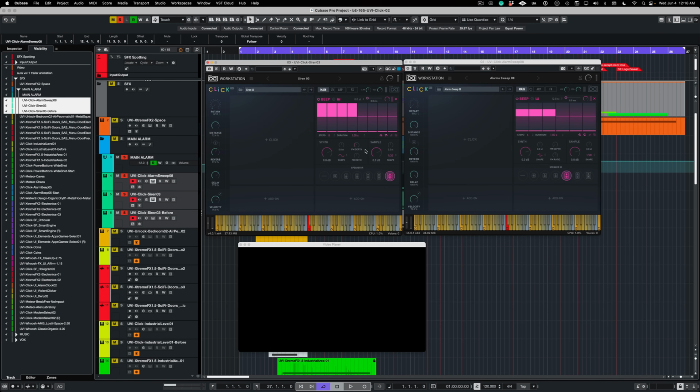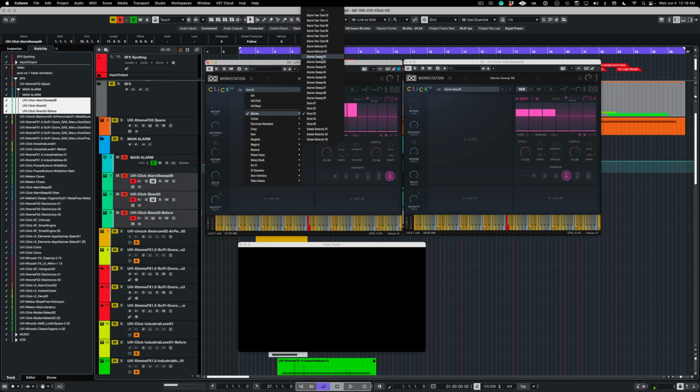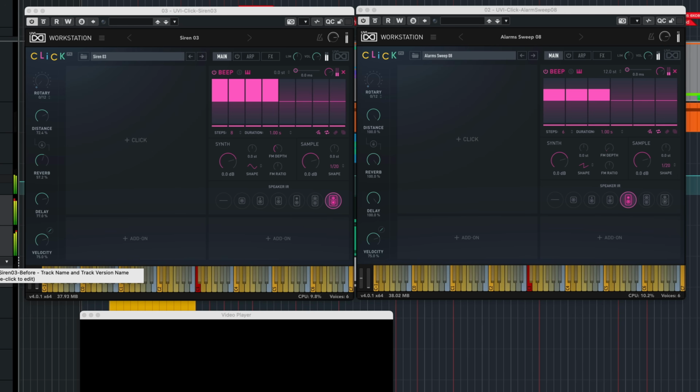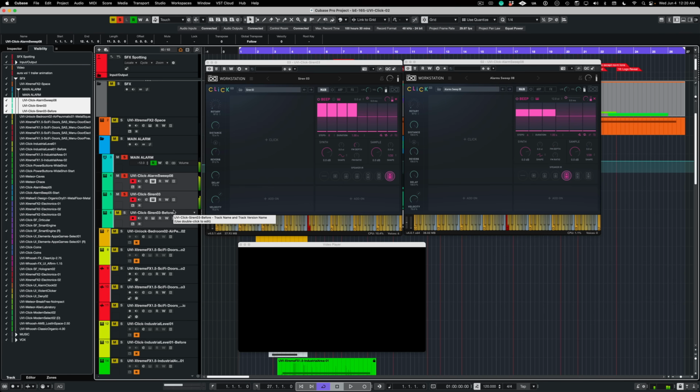For the alarm, I've actually layered together 2 different instances of Click. Click has quite a few alarm presets, and something that I want to note here: if you hold down the key on your MIDI keyboard, it cycles through the alarm going up and down. I only wanted it to go up, and that's a really great advantage to a plugin like this, is that you have the ability to perform the sound effect just like a Foley artist. And I did the exact same thing with the other preset to get a final composite of the 2 sounds together. 2 other things that I wanted to showcase here about Click.